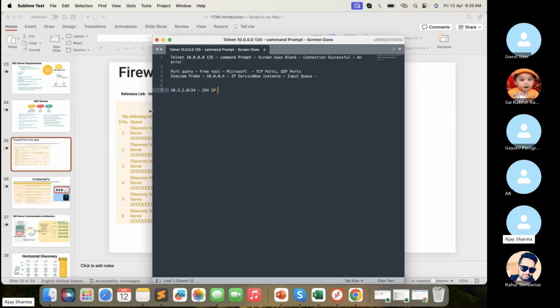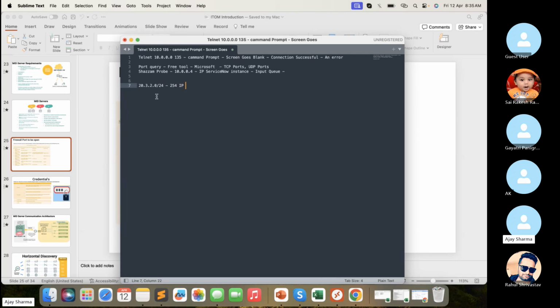Now the customer doesn't know which device type each of the 254 IPs belongs to, and they say let's enable all the ports. Now they enable the Windows Server port, Linux port, or SNMP port, for example.